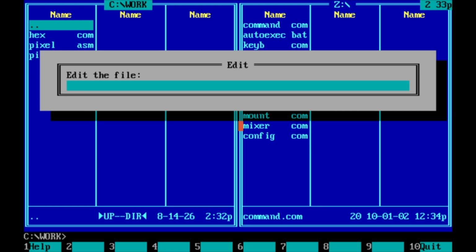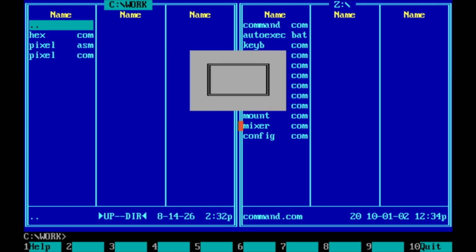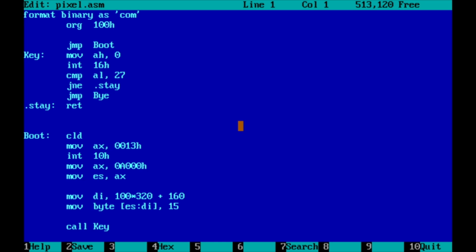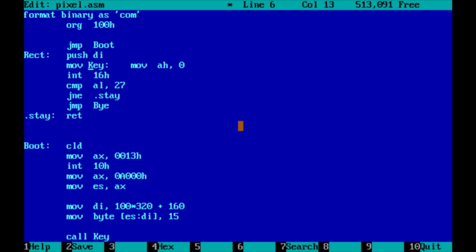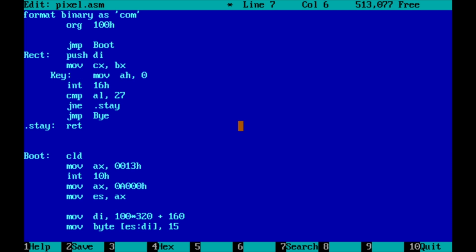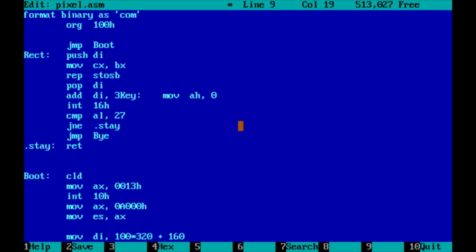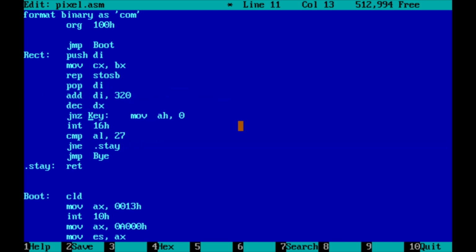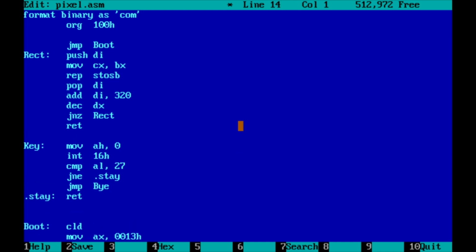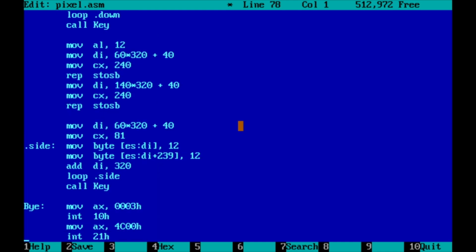It is the horizontal line from a minute ago, done once per row, which means it wants to be a routine, so up to the top. DI is the top left corner, AL the color, BX the width, DX the height. One row and there is our single instruction again, the same one that drew the whole line. Then back to where the row started and down 320 bytes to the next one. And to use it, 4 numbers and a call.